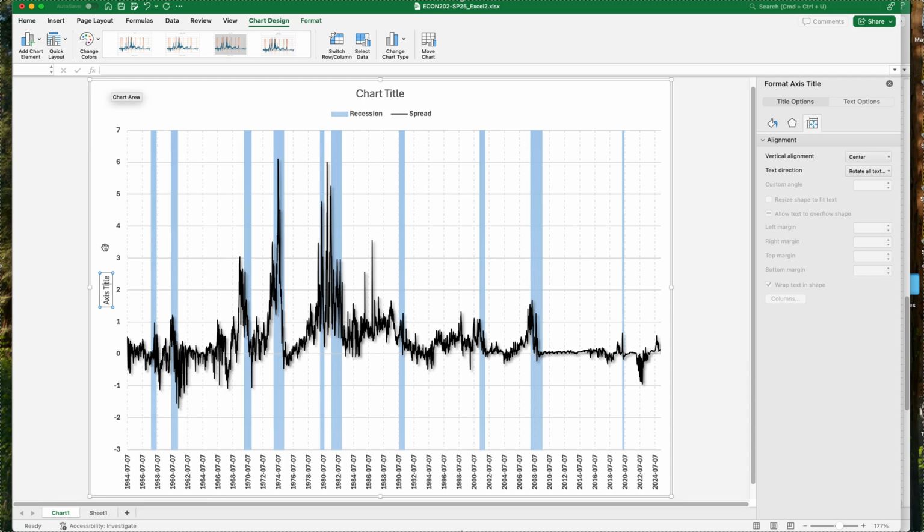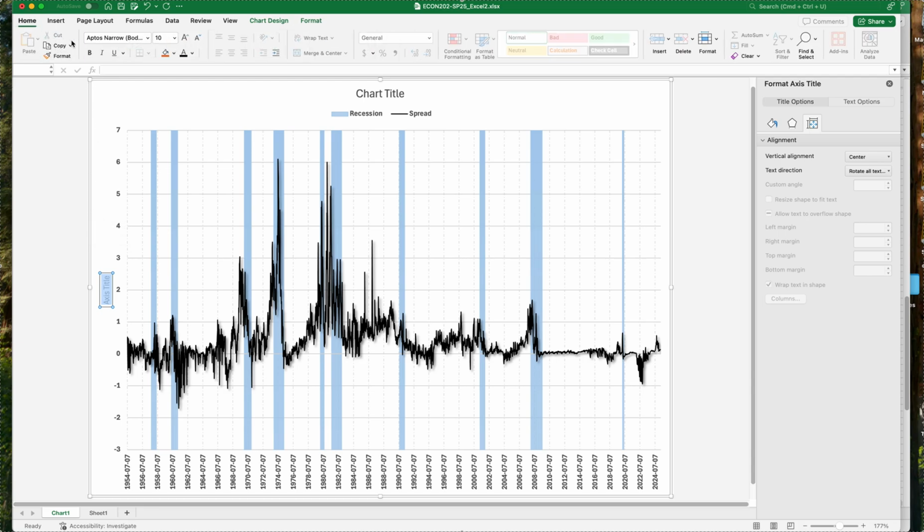And if you notice the font, it is kind of gray. It's not necessarily really black. It's not black like this. It's somewhat gray. So I'm going to select all to highlight everything, and I'm going to come back to Home, and change the font color to black. And then I'm going to add my title. I'm going to say percentage point difference. Now people know what it is. I'm going to highlight it again, click bold, and now everybody knows what it is.